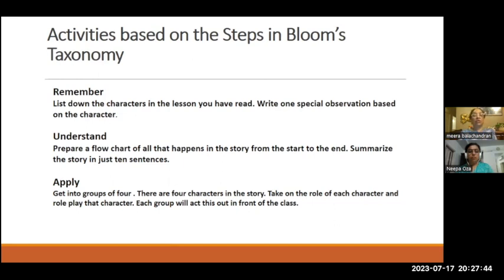Apply: get into groups of 4. There are 4 characters in the story. Take on the role of each character. I am Rahul in the story. You are somebody else, you are somebody else, and I will act like Rahul. So I must know from the story what the character that Rahul represents is. So I will role play that character. Then my group will go in front of the class and act out the whole story, all the 4 characters.